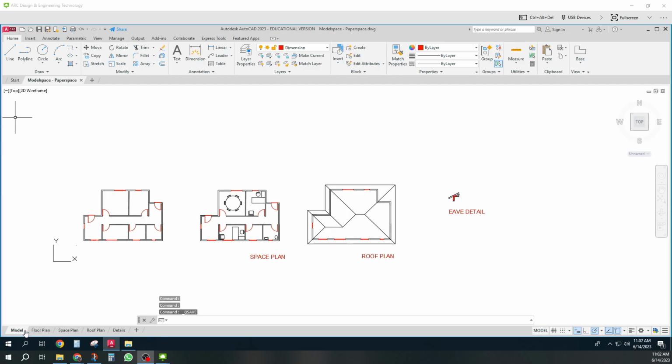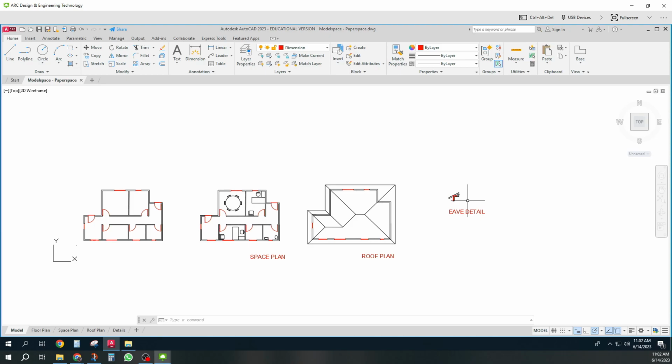You can see that I can look at the model, and it says over here that I'm in a model. And I can look at my actual drawing. These are the lines that create the geometry. They make up the parts of the drawing. And so in this case, you can see I've got a basic floor plan, a space plan, a roof plan, and some little detail, all jumbled into one drawing.